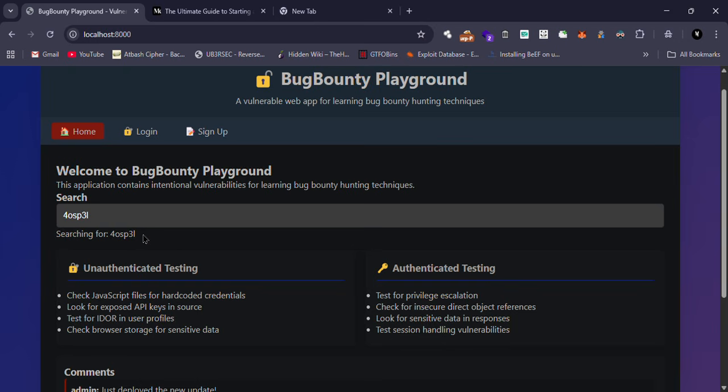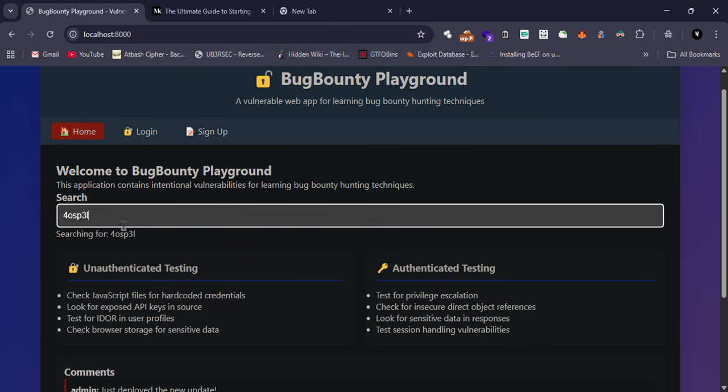Now you're going to start looking for a specific attack to try here, and one attack is going to be cross-site scripting, right? Before I start testing for XSS, I start with HTML injection.